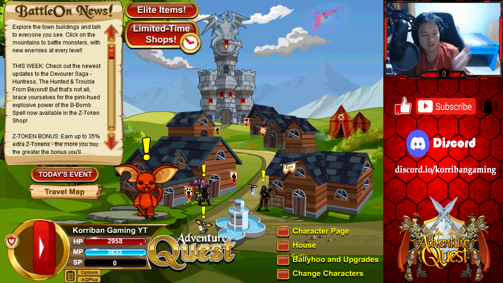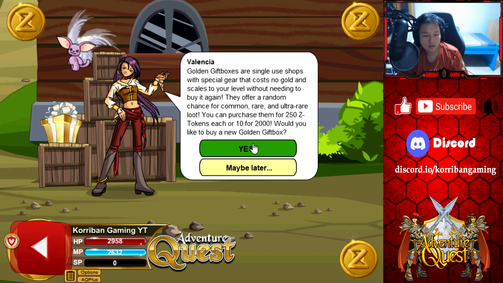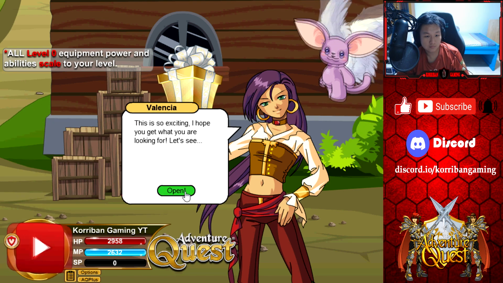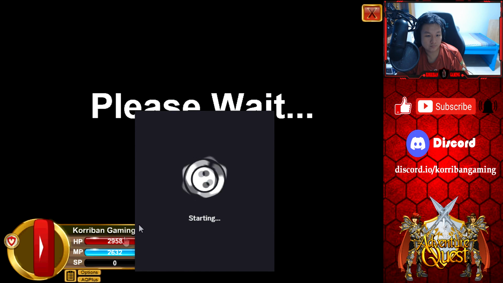Welcome back to this week's Adventure Quest release video, and this week we are actually only having a very small release, and that is for the golden gift boxes. So let's go ahead and check them out. Okay, I still do have some golden gift boxes yet to be opened. These are my monthly gift boxes. So let's go ahead and open them up.